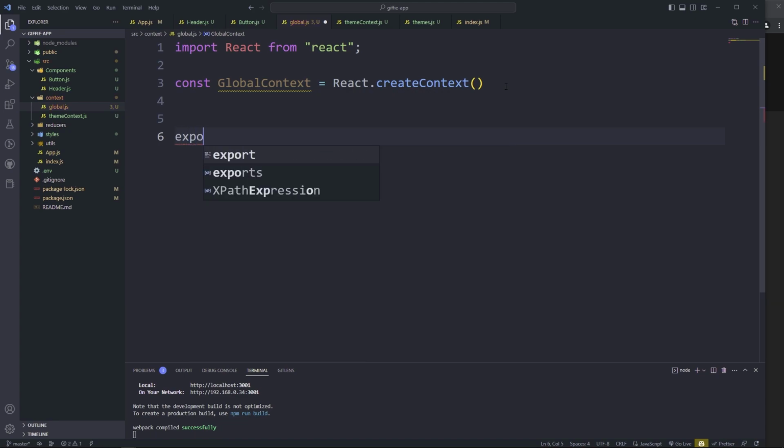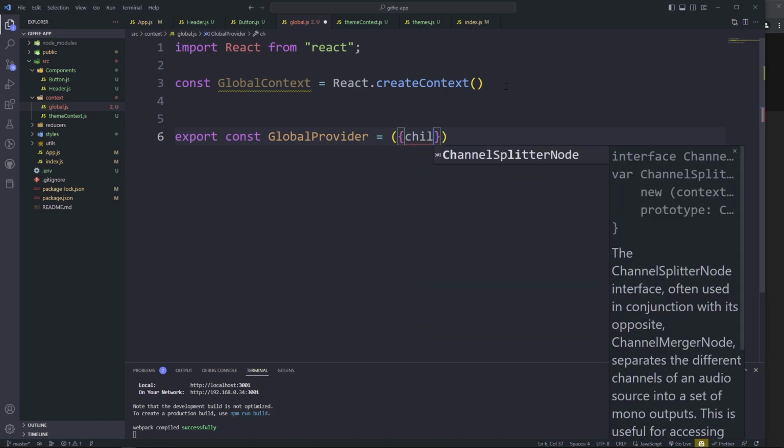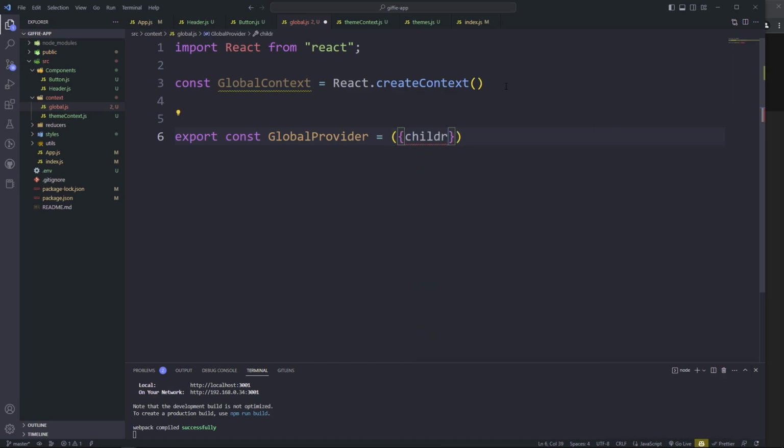I'm going to say export const GlobalProvider, you can name it whatever you want, equal to an arrow function. It's going to take in the children because we need to wrap the app, as we did with the theme context.